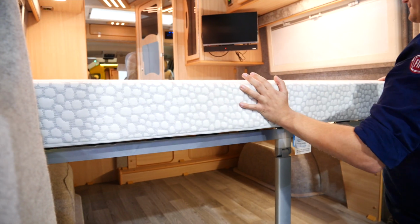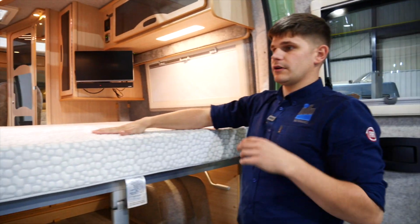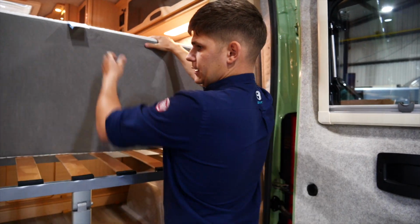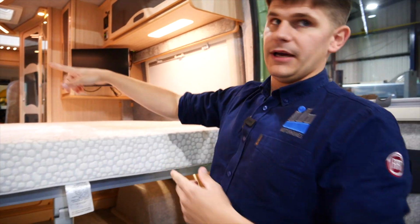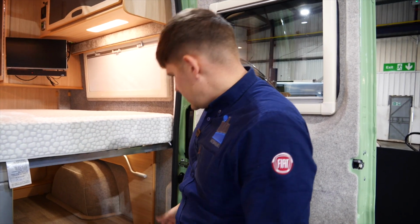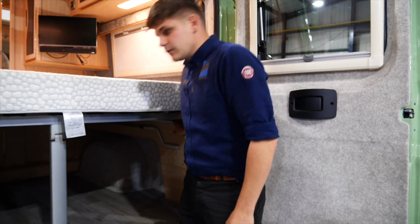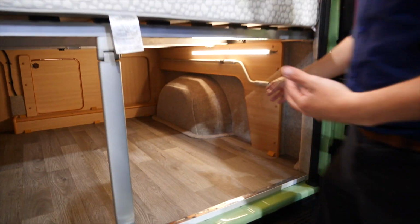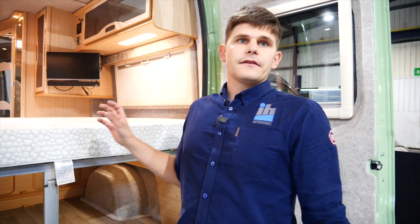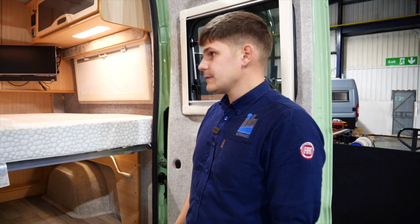And if you were travelling on your own and you had the bike sat in the back, even with this mattress up like so, you could still use the bed as a side-to-side bed at the front. So if you're travelling on your own with a bike in, that's always an option as well. But it's a great space. Obviously, we've got the light in the boot there as well, so you can see what you're doing. That's just a touch-sensitive strip light. An enormous amount of space. You really would struggle to fill that, I think, even on the most outdoorsy of holidays. It's a massive, massive space.